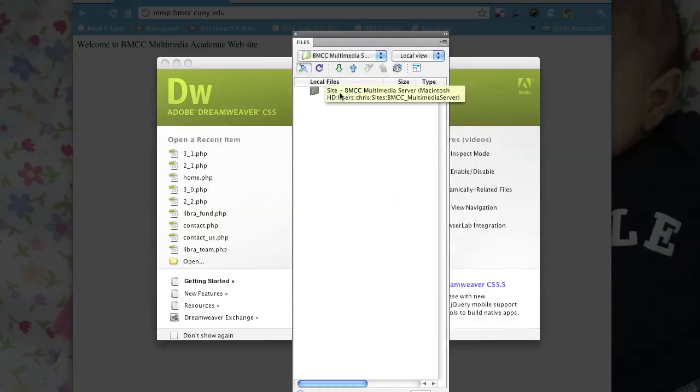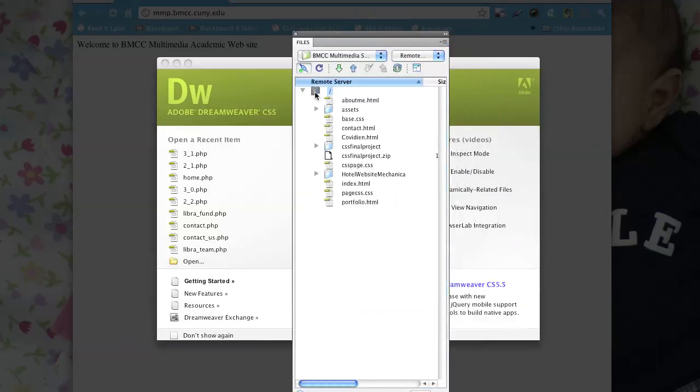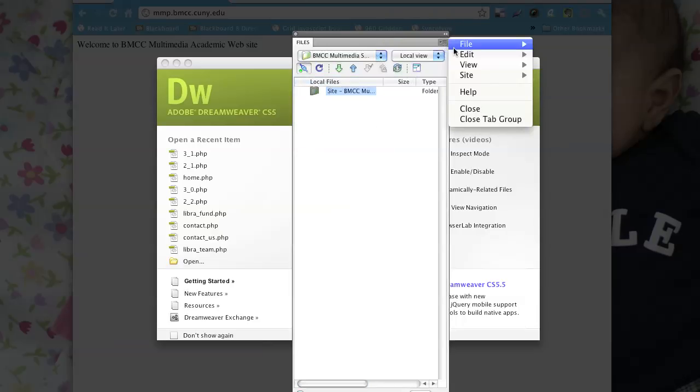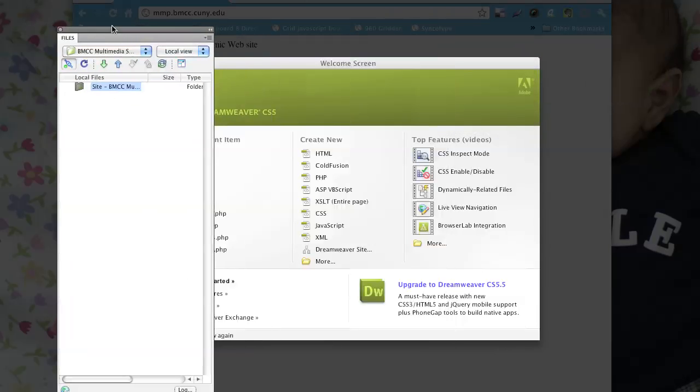So you can click on local view, and this should be that file that you had there. And then if you are connected here, this is to undo the connection and to connect. So if it's connected, you can then look at your remote files. Now, the other thing to do here, I'm going to go back to the local view for a second, is let's say you have something coming up. So I'm going to go under here, let's move this over a bit so we can see it fully.